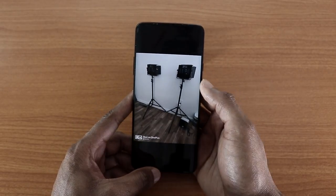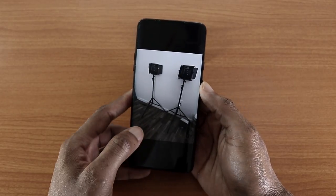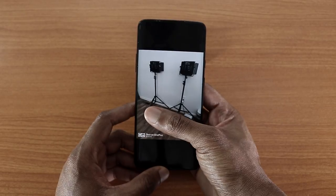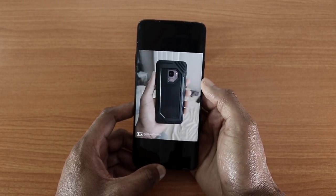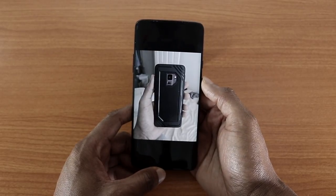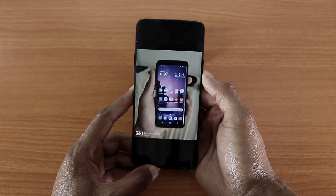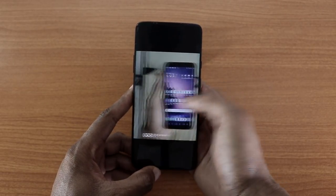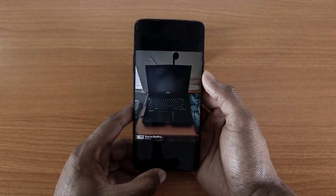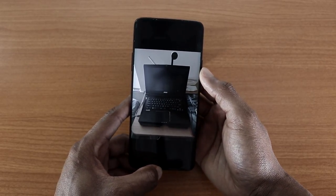Here's another picture — on the OnePlus 7 it looks good, but on the GCam it has almost no color at all. Looking at the floor, it almost turned black on the GCam, whereas the OnePlus 7 has much better color. Here's another picture: the OnePlus 7 camera, then the GCam — this one almost completely washed out with no color. And here's a picture I took of my Galaxy S9 — you can see the color pops out on the OnePlus 7, but on the GCam the color is pretty much washed out. Same story for another laptop photo on my desk — looks nice on the OnePlus 7, but a little washed out with no color on the GCam.